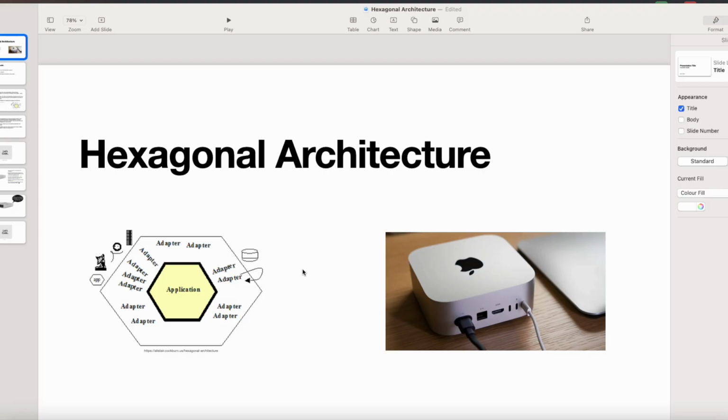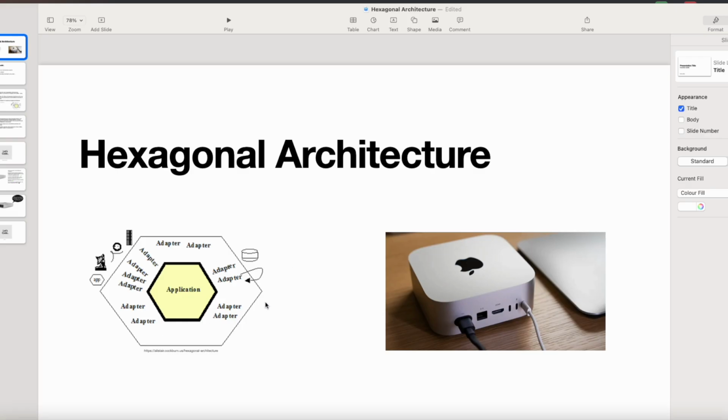Whenever I think about hexagonal architecture, I think about MacBook Air. When you go and buy a MacBook Air, you just buy the main core of it in a box. They don't provide you screens or keyboards. What they are essentially giving you is this application, and then they give you ports. Now it is up to you whether you want to connect it to an HP monitor or a Dell monitor, or a Microsoft keyboard or Dell keyboard. This is basically the crux of hexagonal architecture.